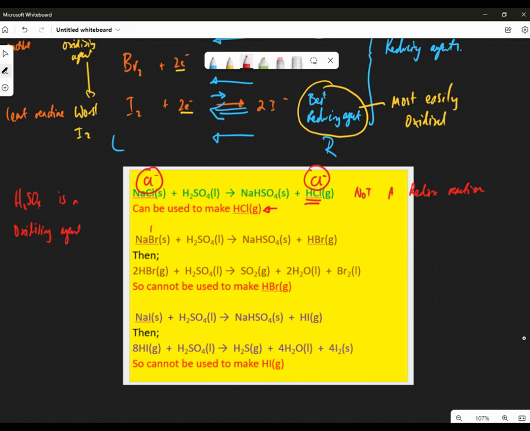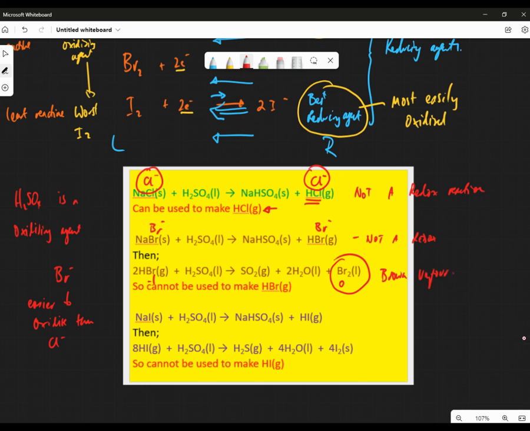Now the bromide here goes to bromide -1 here. So this bit is not a redox. But then the HBr here, which is -1 oxidation number, goes to 0. The reason that the bromide ion is oxidized from -1 to 0 is because bromide ion is easier to oxidize than chloride. And so you get bromine. And bromine is brown, because everything heats up here, you'll get a brown vapor.